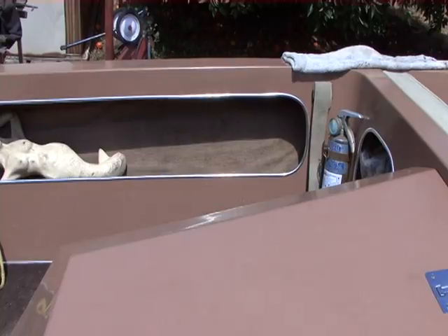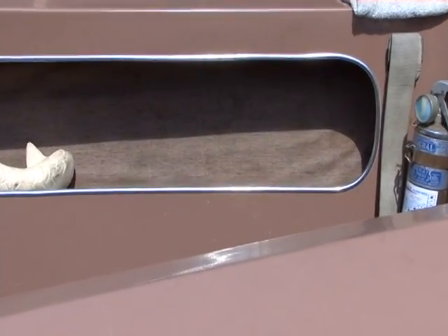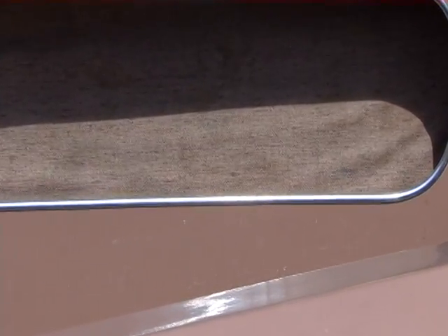When we first bought this boat there was no carpet in it. It had the same material that's in the pockets — that's the original material still. It's some sort of plastic-y, like a wallpaper-type thing, but more of a marine-use type. The floor shows that there was no carpet in those days, at least in this boat here.